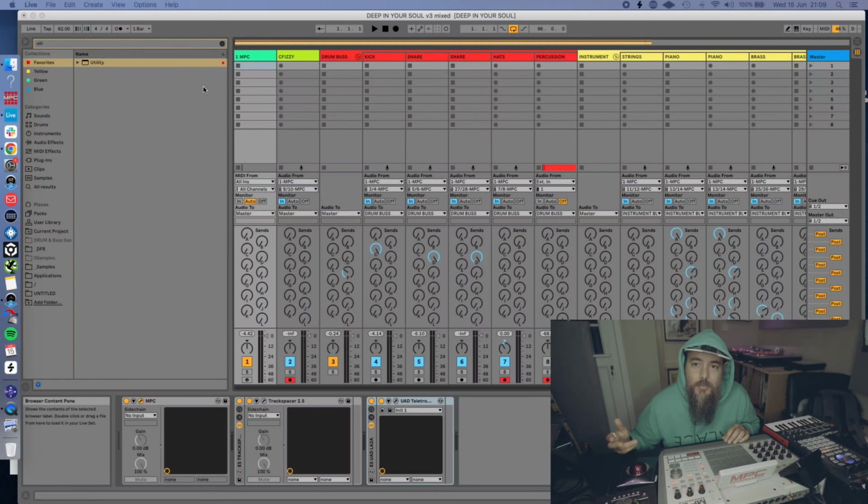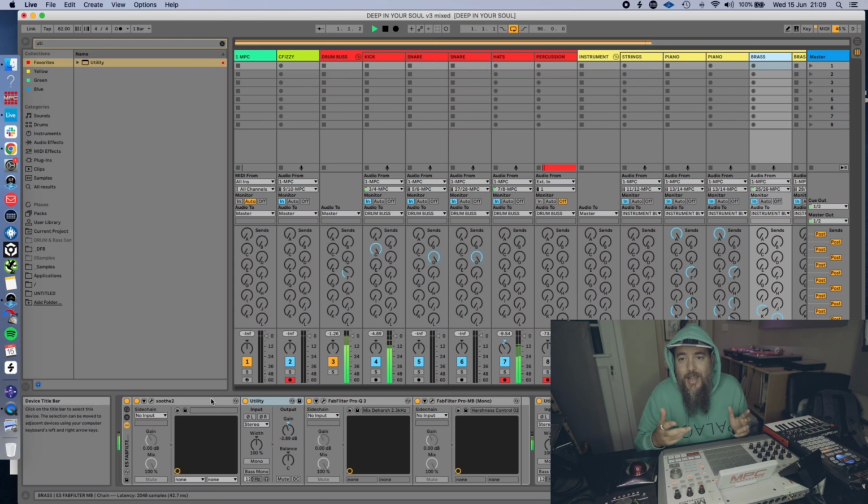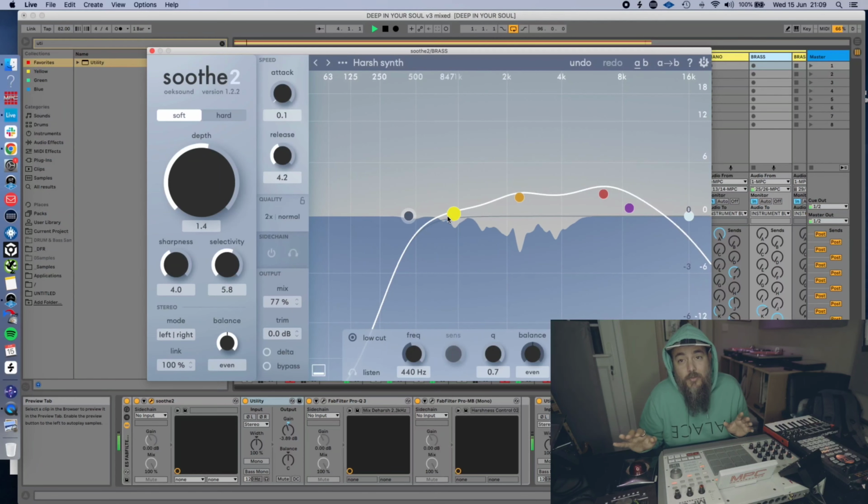So let's jump back into Ableton and have a look at the plugins that I'm using to kind of deal with some of that harshness I was talking about earlier, and as I say, just kind of giving it some extra flavour. So to start with, I've got Soothe 2, one of my favourite plugins. I use it on everything. It kind of algorithmically deals with artifacts, with issues, with sounds you're trying to get rid of, it kind of works out which sounds to bring down and which ones to leave in.